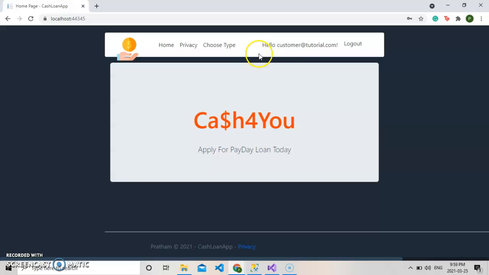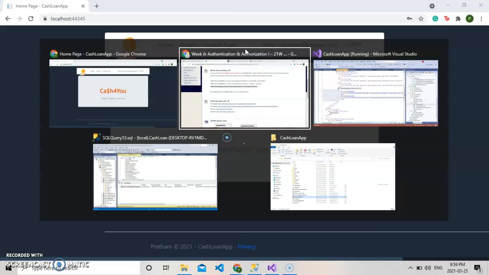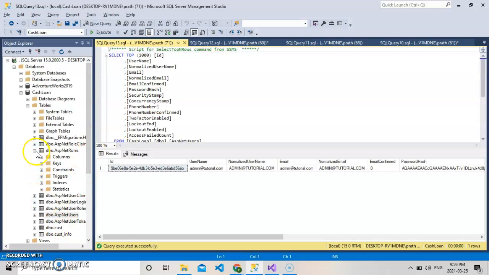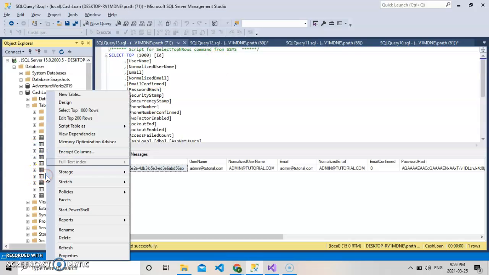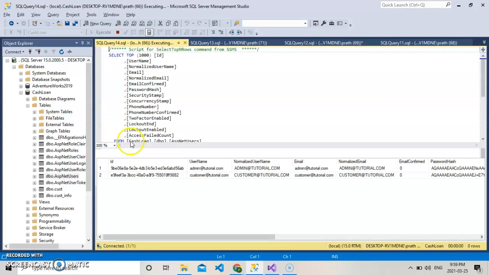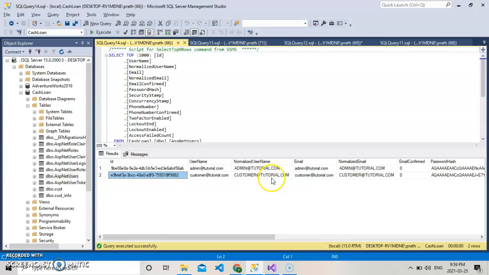So you can see over here it's been logged in as a customer, but we are not able to see the customer info and the customer controller over here. And if you go to the database and run the query, you can see it has registered the customer over here as well.